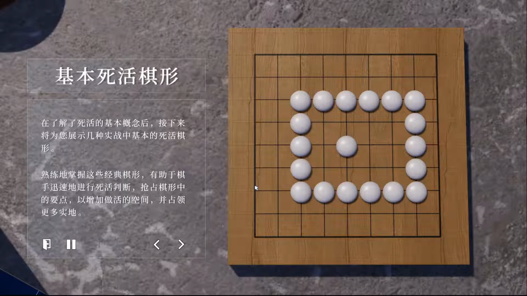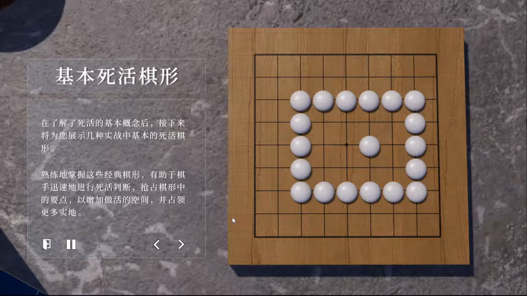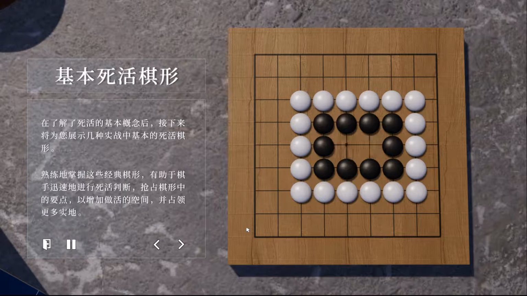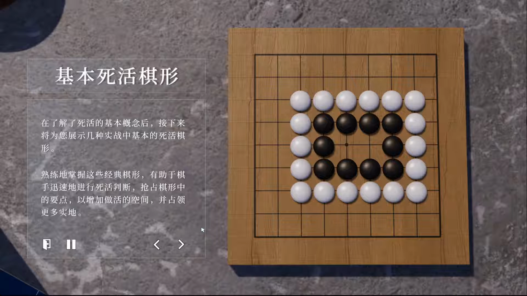Not every group is simply alive or simply dead. Sometimes the status can be ambiguous, depending on who plays next. We will now learn some basic shapes that can help determine such situations.